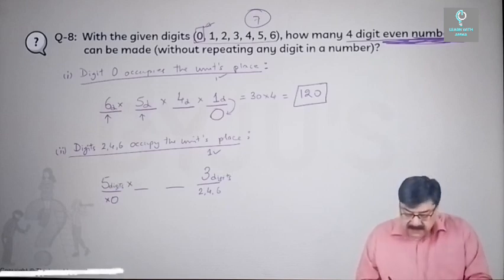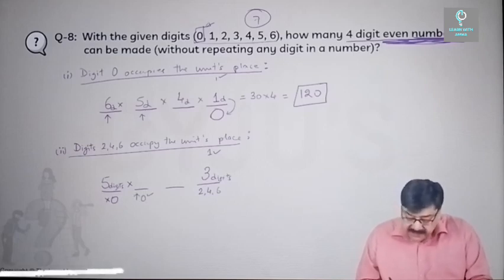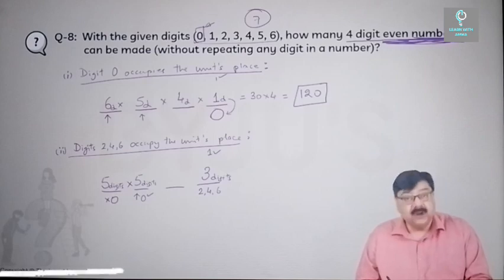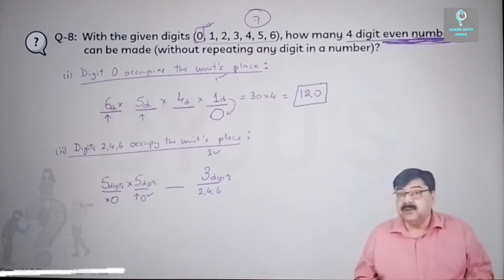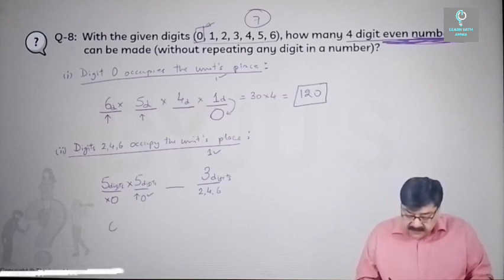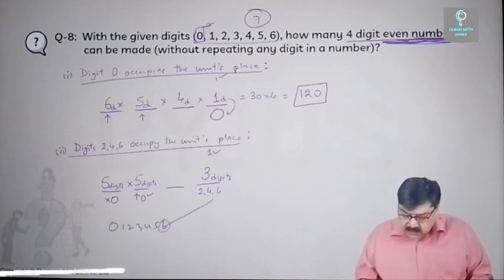Now similarly, to occupy the hundreds place, here 0 is allowed. So we again have 5 digits as an option which is available to us. Now which are those 5 digits? Well, out of 0, 1, 2, 3, 4, 5, 6, let us say that 6 occupied this position. Okay. Now 0 cannot occupy this position, so that is why we were left with only 1, 2, 3, 4, 5.